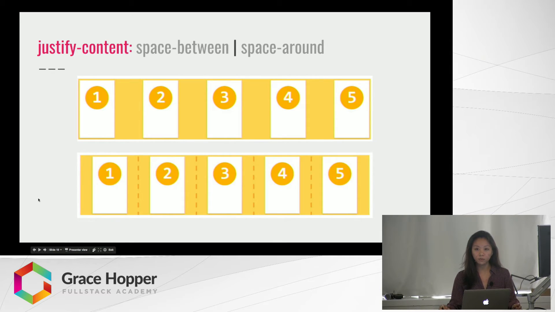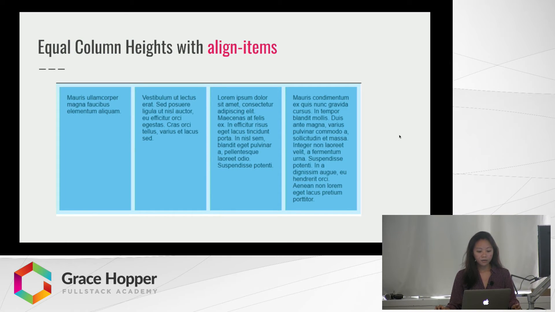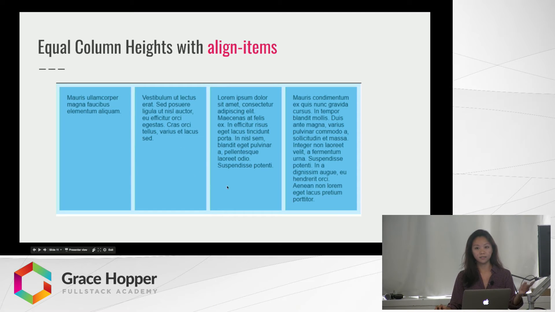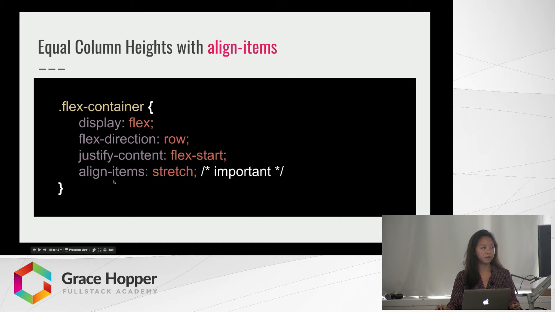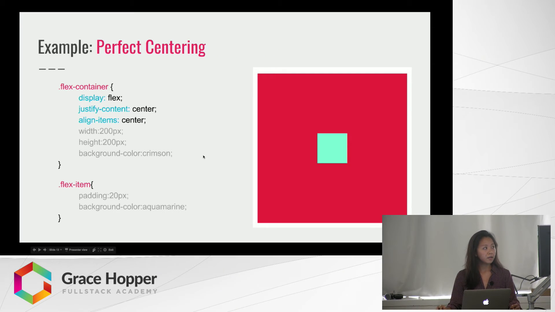Here are the more unique and useful ones for Flexbox. If you set justify content to space between, it will evenly space out the items within a line, which makes it really easy to make grids and columns. Here's an example of using align items. With justify content we were aligning along the horizontal axis, and now we're setting the vertical axis. You can create columns of equal lengths despite elements having different content length — you simply do this by setting align items to stretch. You can also do perfect centering with just three lines: set display to Flex, then set justify content and align items to center.